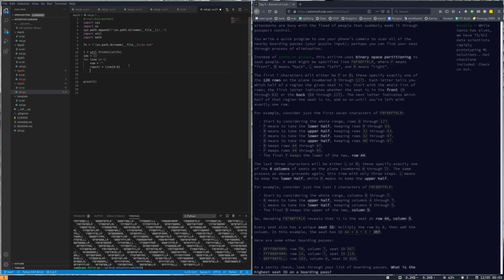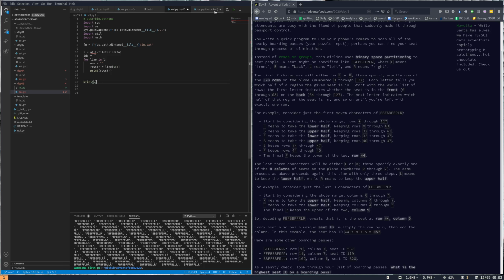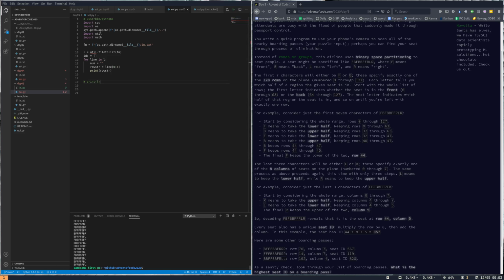I believe that'll give us the print. Now let's run this. Oops, I don't know what I just clicked on. There we go. One, two, three, four, five, six, seven, eight. So we want 0 to 7.